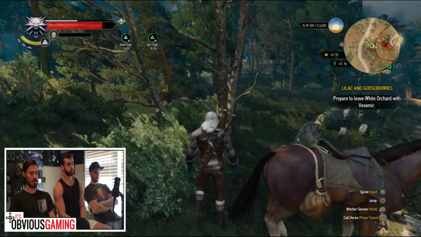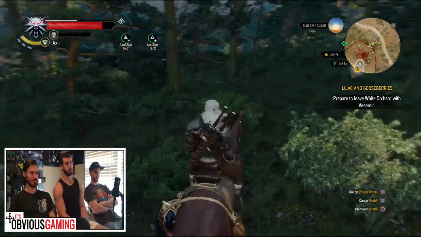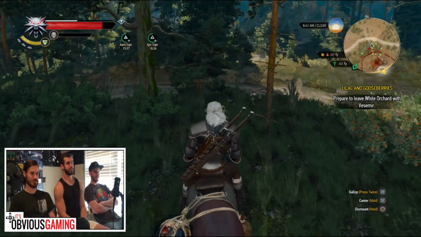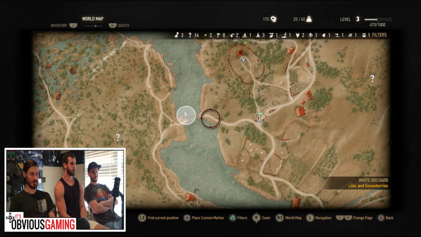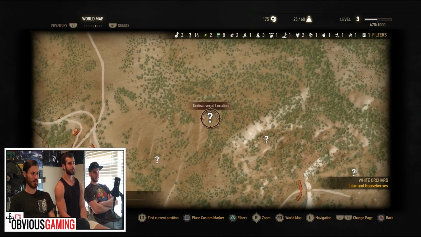It's Roach! Picking flowers and fruit and stuff. I love how he talks to his horse. Sometimes he's just like, move it. Come on, Roach. I wonder if he named his horse after the character Roach from the second game. Maybe. Did Roach die or something? I don't remember.